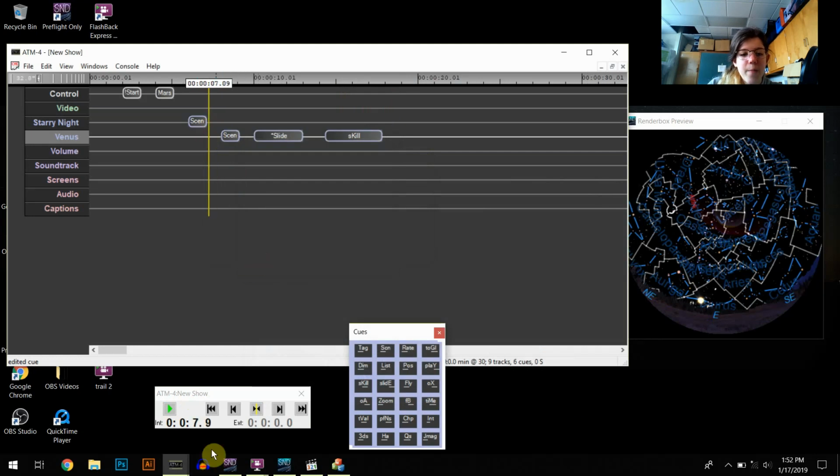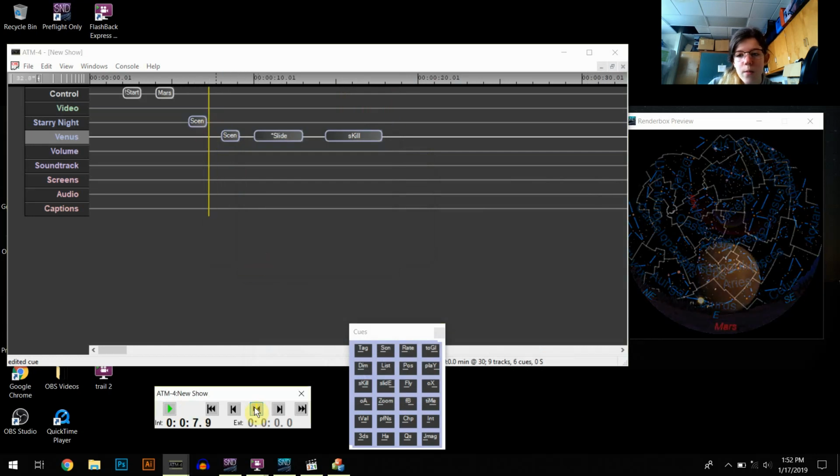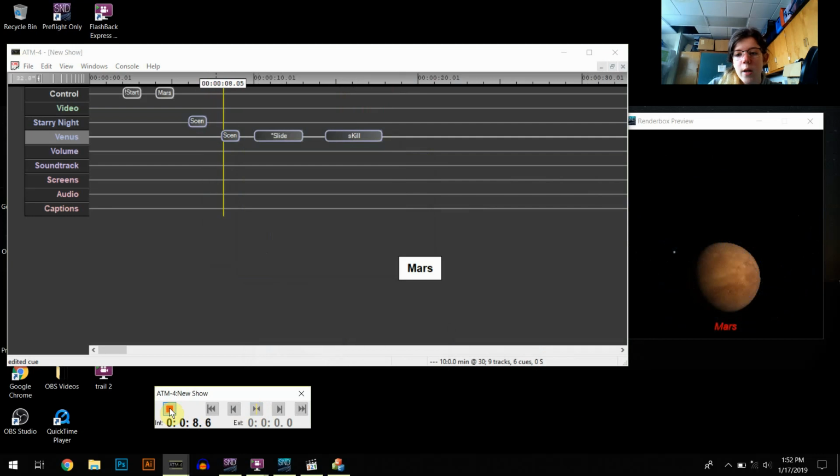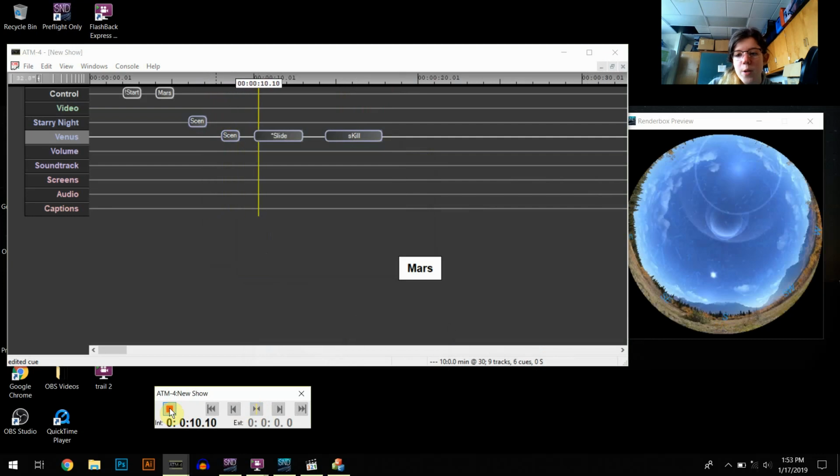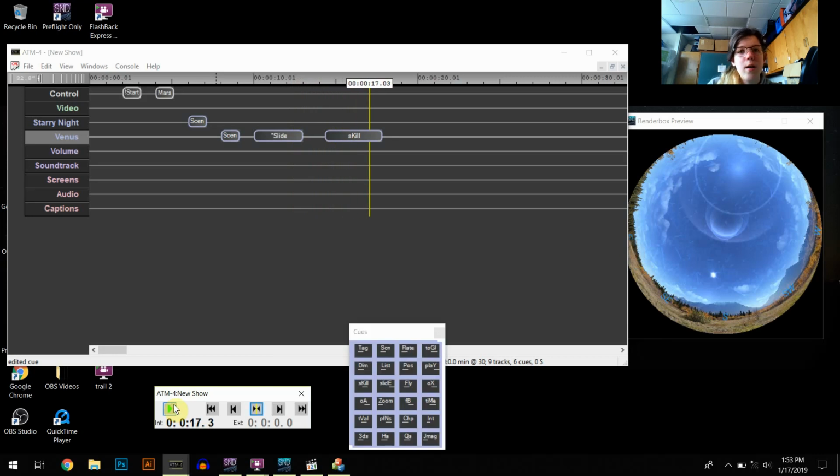We start back here, update Renderbox, and we'll click OK. So we notice that changes. There we go, our picture's down here a little bit, that's okay, that's where it went. But we did see the picture pop up and disappear, and that's just demonstrating that you do need a slide and a kill slide to have pictures come up and disappear.